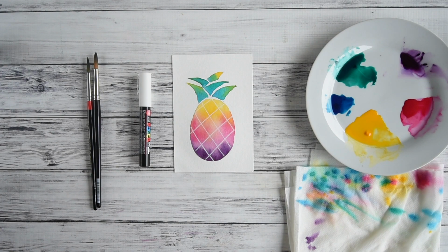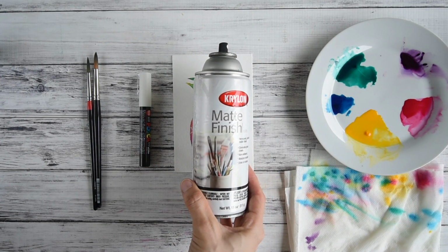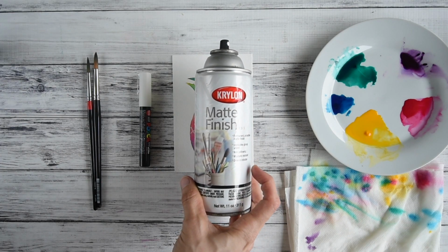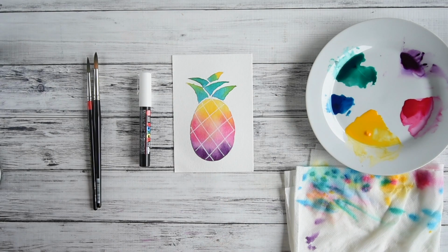You're basically finished. Now, if you do want to mail this as a postcard, obviously, if the mail gets rained on, which totally does happen, then it would make your watercolors run. So, one, you might want to use an envelope. And two, you might want to seal it with something like this, a kryolan matte finish. It's really helpful because it resists moisture and it also helps protect your painting from fading out in the sun, which can be particularly important if you're not using light fast artist grade paints. So it can really help protect your painting.